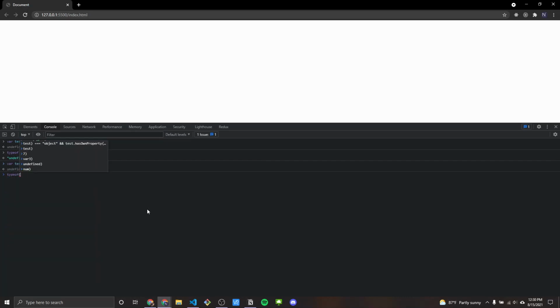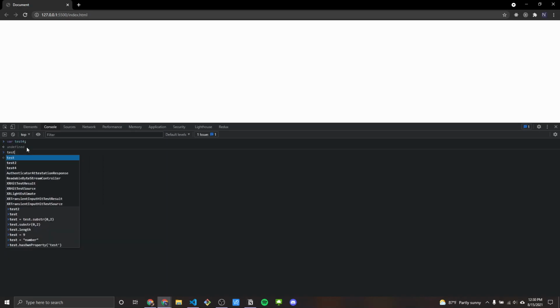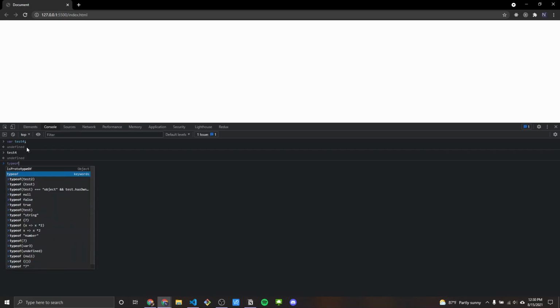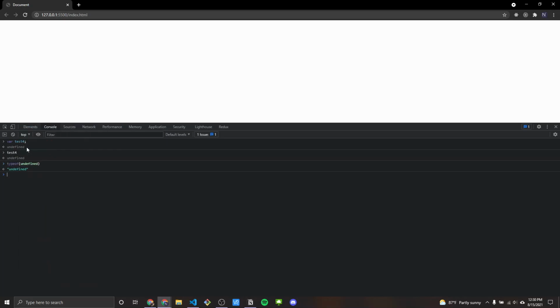So if I do this, I think I already had it set to true, so let me do another one. Okay, let's make sure this is undefined. If I do the undefined here, okay, cool. And you don't actually need to... oh my goodness, guys, sorry. It should be like this: typeof test4, undefined. And you don't need to have parentheses.